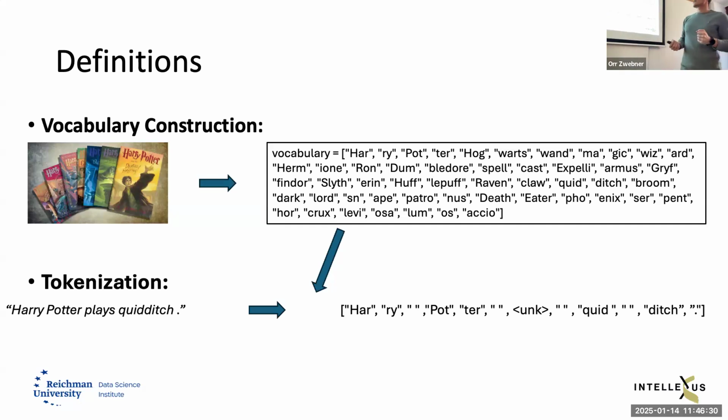As you can see, a crucial part is what my text corpus is. If my text corpus doesn't contain the word plays, it means that the tokenizer won't recognize it. So think about this regarding your text. If there's a word that we haven't seen during the vocabulary construction, it won't be segmented properly.